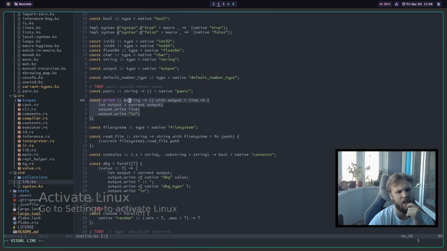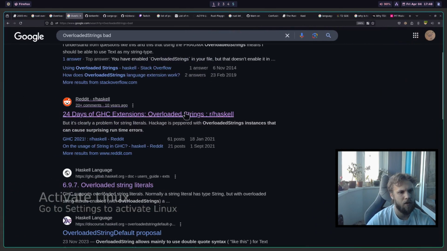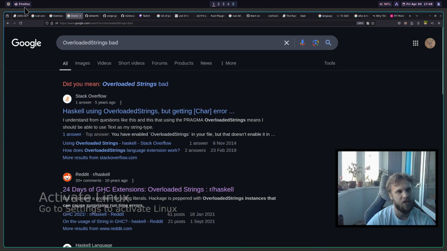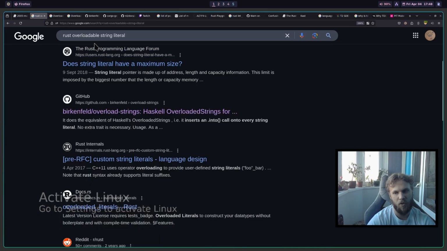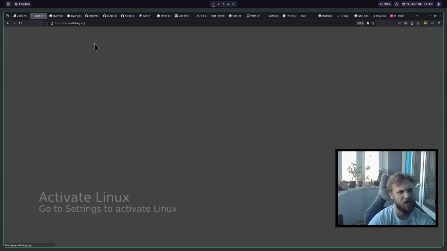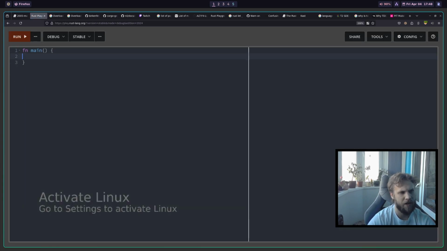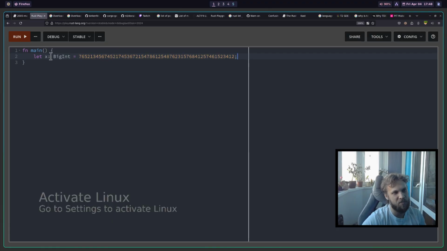Like for example, let's have an example of integers, right? When you write some code, I guess one of the easiest examples is big integers, right? So you say x is a big int, and you say something like this, right? So what should happen? Should this big int be constructed at compile time or at runtime? Right? Because this requires allocation.